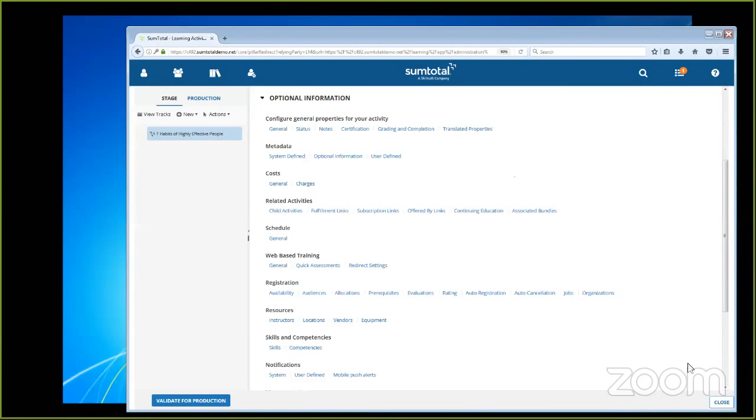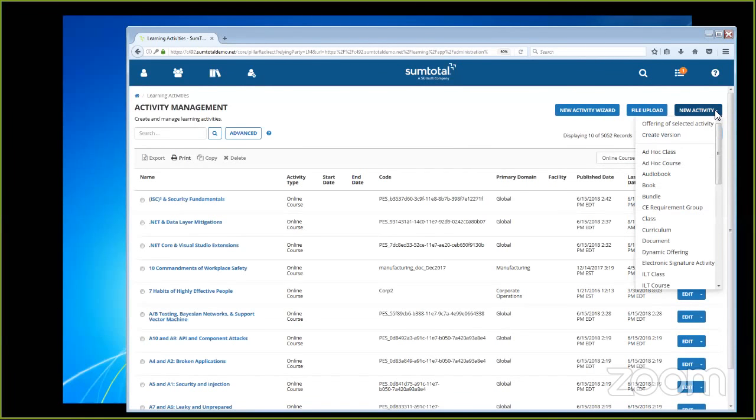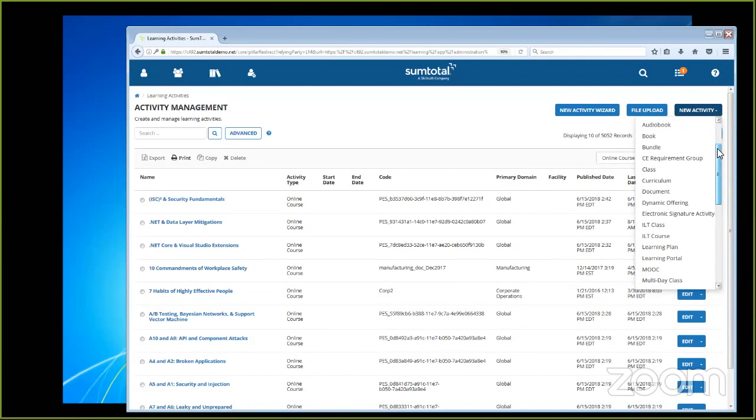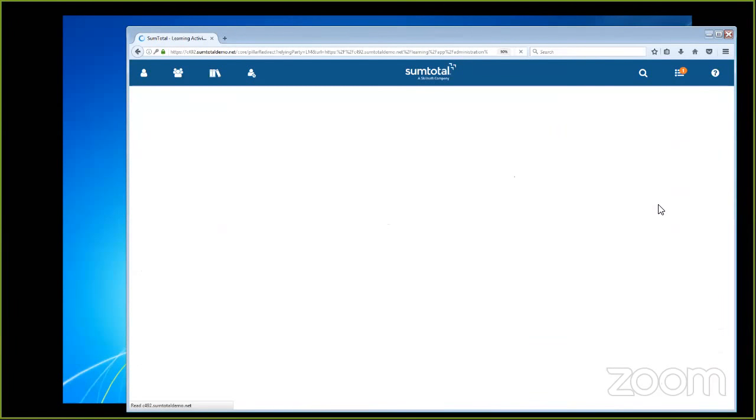Moving on, let me talk about the OCL. In the past, I personally recommended my clients work around this OCL limitation we had. If you wanted to use OCL as a certification, there was no straight way to create a certification for an observation checklist.